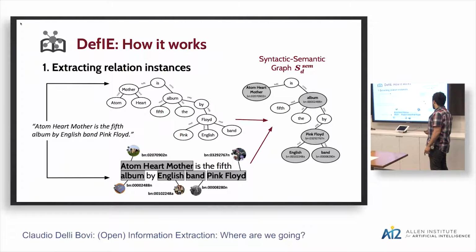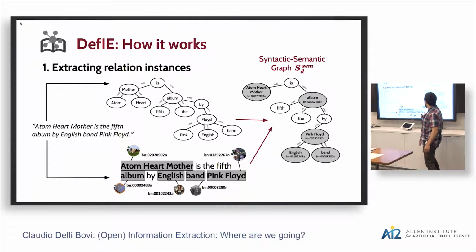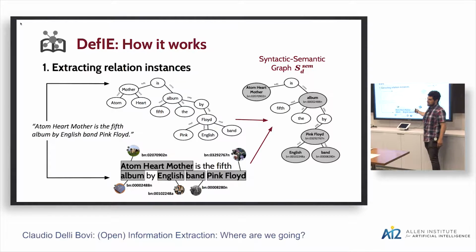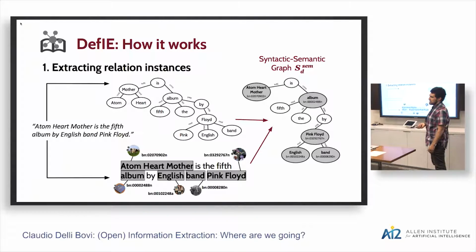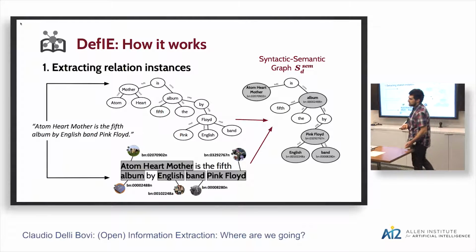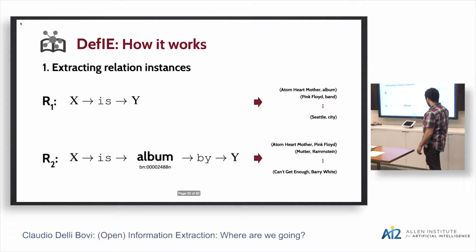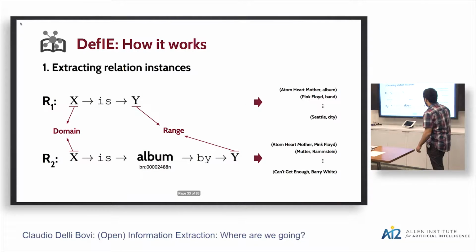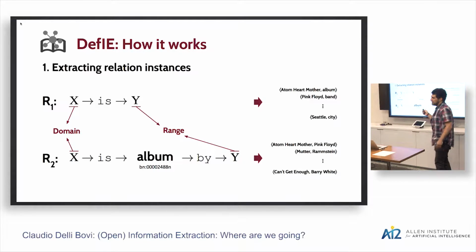Yeah, the disambiguation algorithm doesn't know, but once you've linked this fragment of text to BabelNet using this synset, then you can retrieve all the information that you need. For instance, that Pink Floyd is a band, because BabelNet also has ISA information. And in fact, that's what I'm going to do in a while. Exactly to your point, that's exactly the way by which we construct domain and range superclasses.